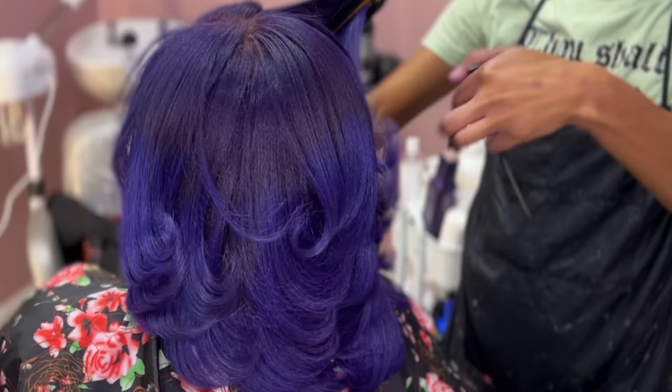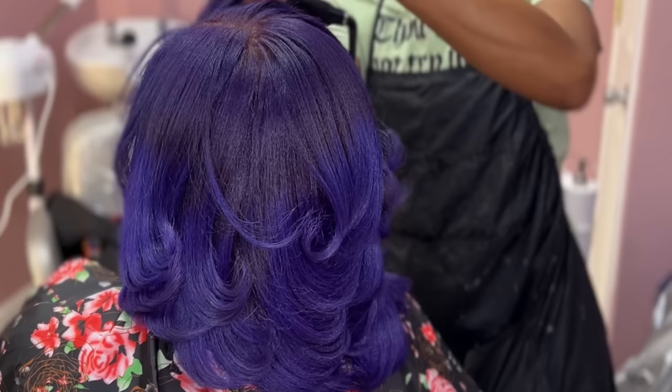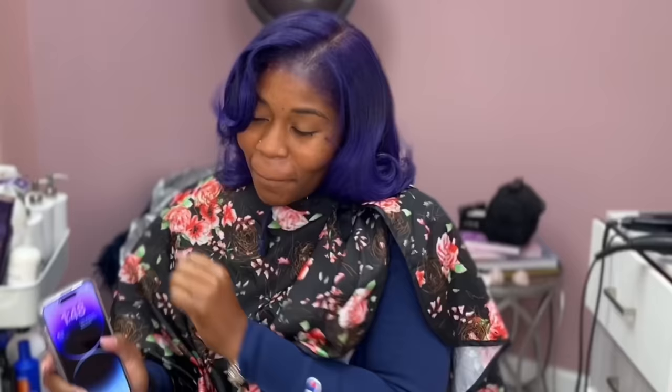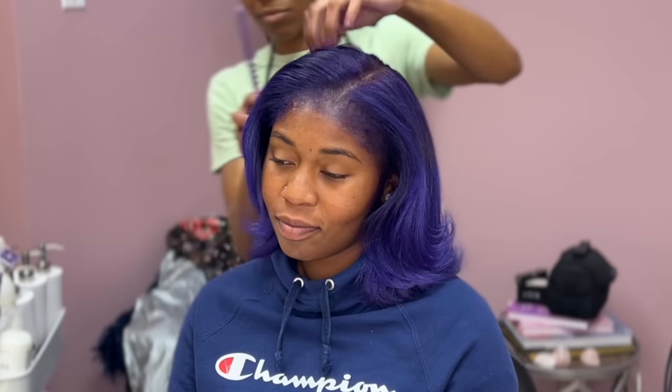And then I'm going to add some edge control by, what am I using? I don't even know, y'all. I'm going to link it down below. I'm using edge control. Y'all see me apply that on the screen. I usually use the Eben New York, but I ran out. I think I'm using the Caracare edge control that they sent me. Don't quote me. I'll drop it down below. So she was happy. I'm also going in and setting her hair with some BioSilk Soft Natural Hold, so that way her hair holds, but it's not crunchy because we like a nice hold. And I'm just judging it, and she is feeling it.